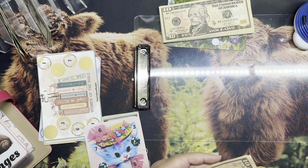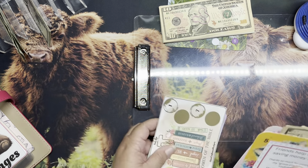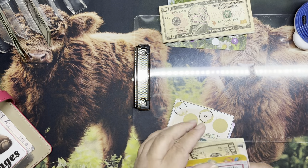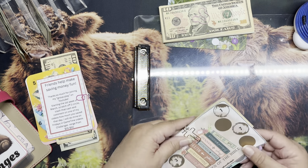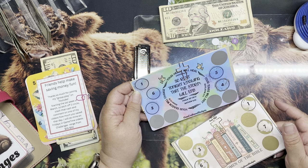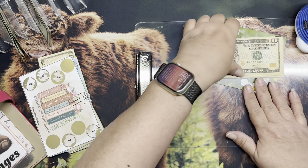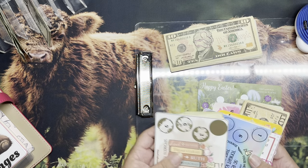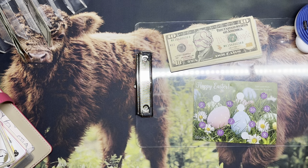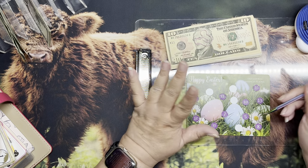And I know she says a lot of people have already finished these, but she made these to last 8 weeks, and I want to make them last 8 weeks because I really like doing this with Ellie. So that's what I'm going to do. Okay. So these two are mine, and I'm in no hurry. I want to finish this one because it's Easter this weekend. I'm in no hurry to finish these two, which are mine. We're going to go for it, guys. Here we go. Let's see if we can do it. If not, I have that IOU.